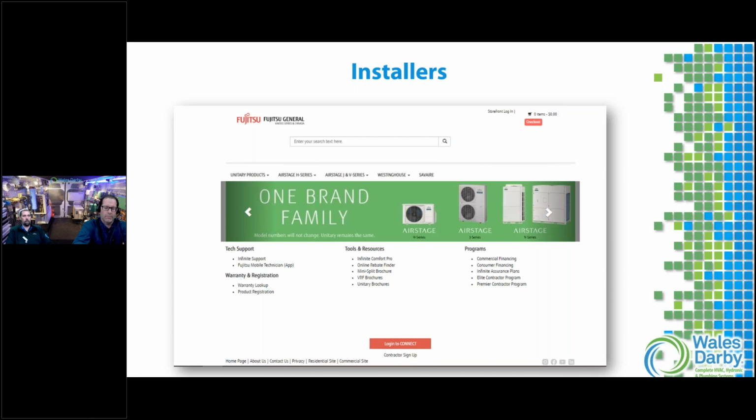So we're going to kind of overlap a little bit. I talked about the install side a couple of times, so I'm not going to kill it here. But for you guys as installers, probably the biggest tool and resource, you guys have it in your hand right at the get-go of the install, right? And that's going to be your install manual, your operation manual, whether it be for the equipment, the remote control, the accessories that you got there on the job, the Wi-Fi, whatever the case may be. You guys have a huge resource right in front of you.